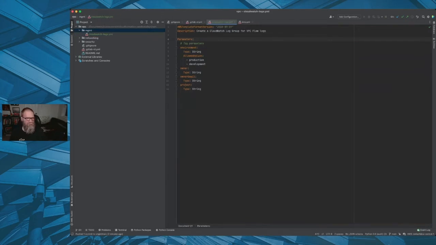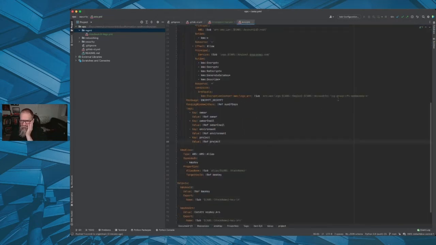Okay. Let's see what we need for our log group. Shouldn't be that bad. So we're going to need resources, and we'll call this VPC, or we'll just call it flow logs group. So KMS key ID, we're going to come back to that one. Log group name. Now this is where we have to be careful, because remember in our key ID, we said, hey, you have access to any log group that begins CFN Wednesday dash something.